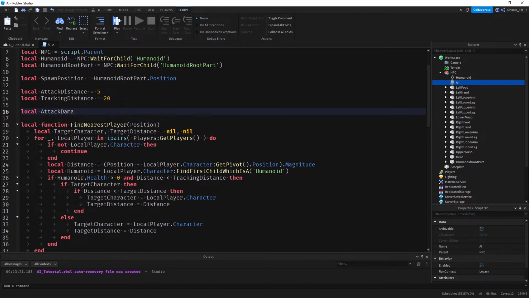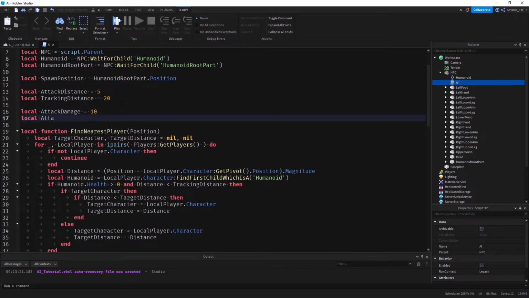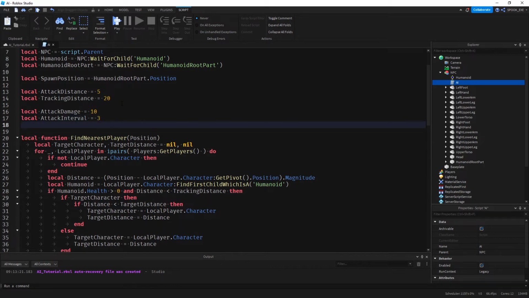Local attack damage, let's do 10. Local attack interval equals, let's do every 3 seconds. And we'll have last attack tick equals 0. So essentially this is the last tick where we attacked, the interval between attacks, attack damage, attacking range, and this is tracking range.